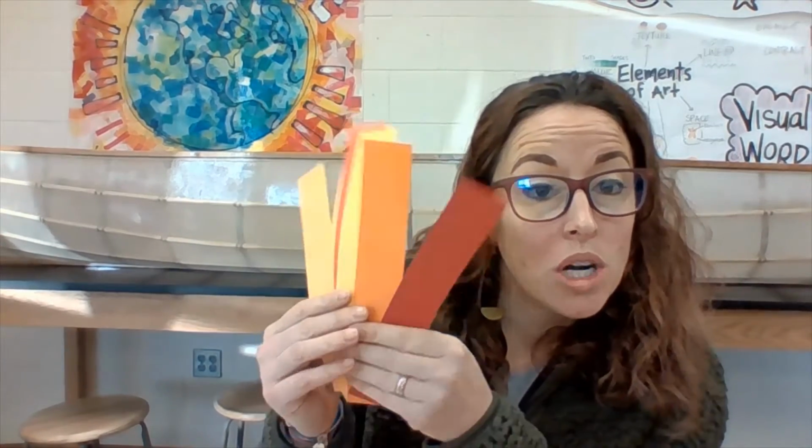You're going to want your warm color strips to go with our cool color paper. You'll want your glue stick at the very end. We'll glue down the tabs to make sure it doesn't fall off. You'll need your scissors. We'll do a little bit of cutting. And if you want to add a few more decorations to your papers after we weave, you might want your crayons or your markers, but only the warm color ones.